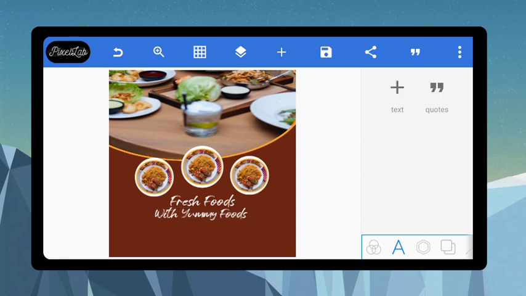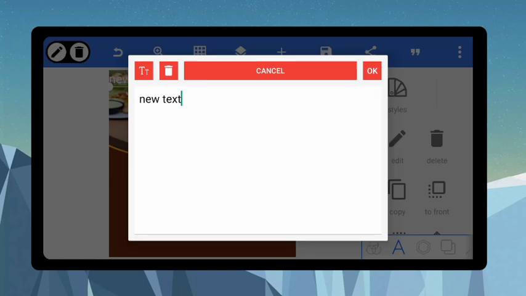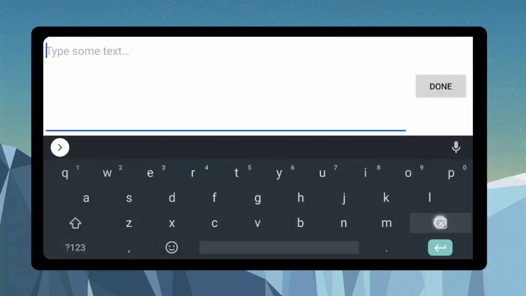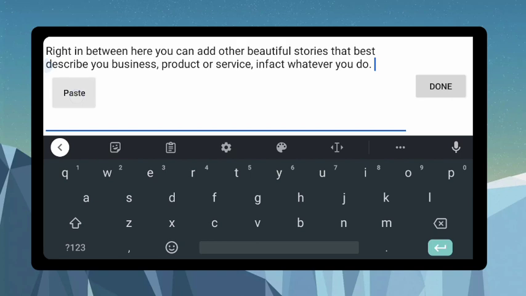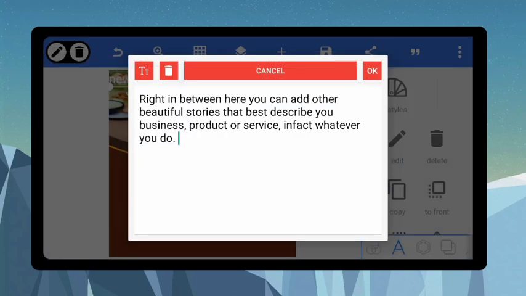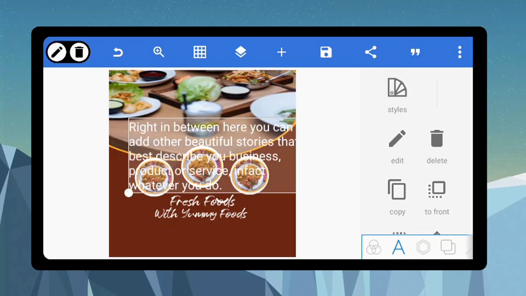Okay, good. Now the next thing that we are going to do is, let's say you have any other story like descriptions of the food item and all of that. Let me just paste in a story. Right in between here you can add whatever you feel like you want to add.